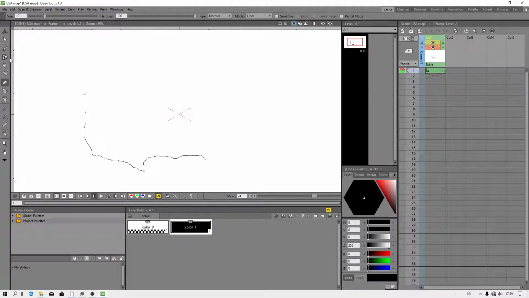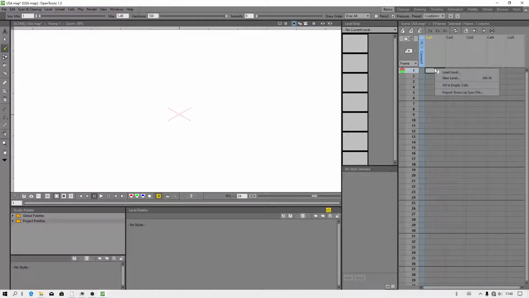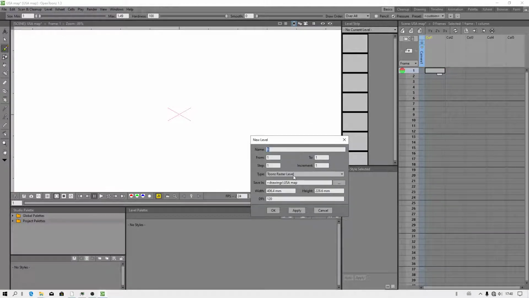The thing is, I have to add a proper level, because I didn't add a proper level. Unfortunately, I will have to add another level. What you can do is new level, Toonz vector level, USA.